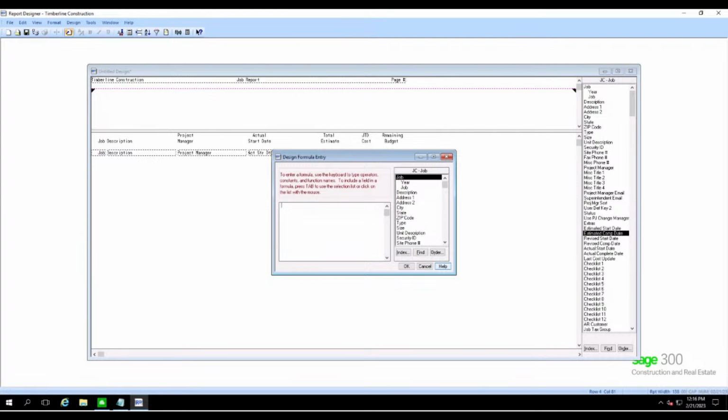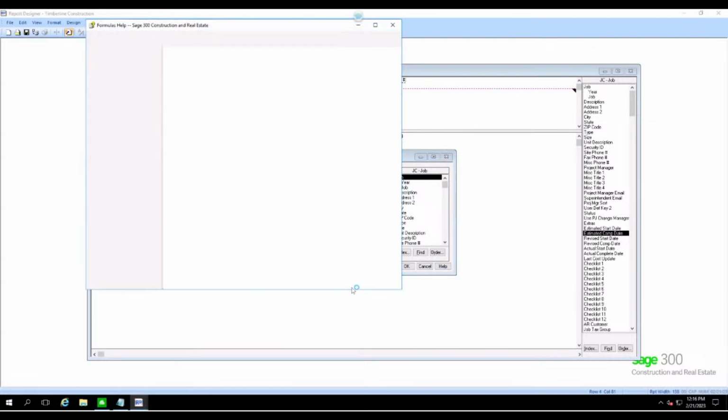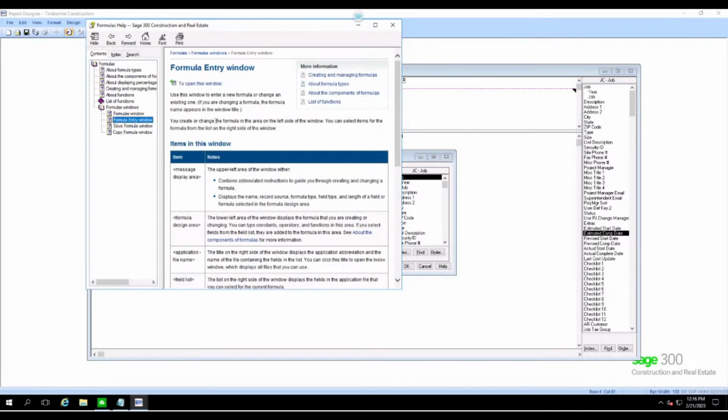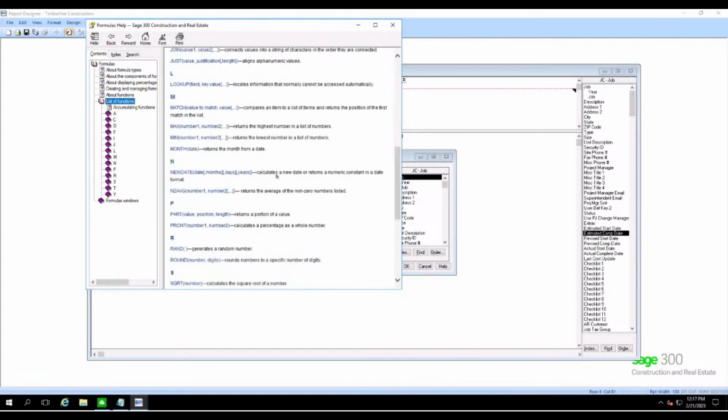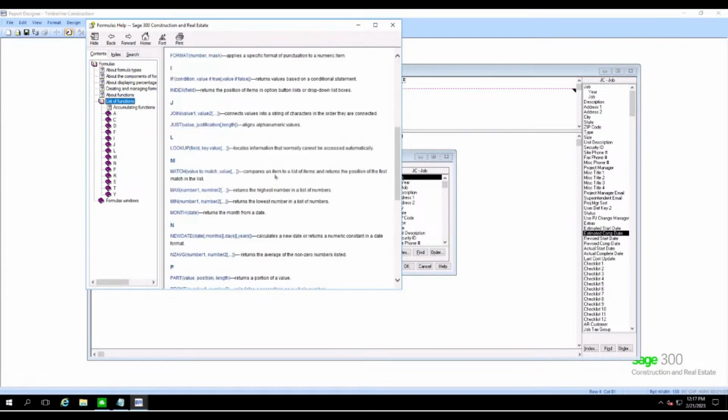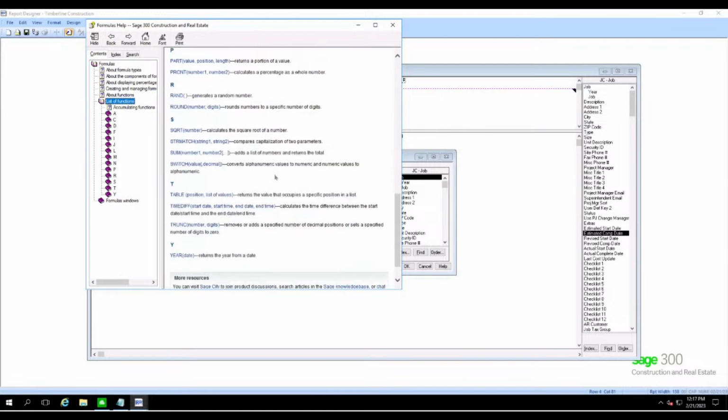But if you ever forget, you can open up the help documentation right from here, and it's going to take you right into information about formulas. And right here is a list of functions. This list of functions covers every function you can use within these formulas, as well as generally how to use them.